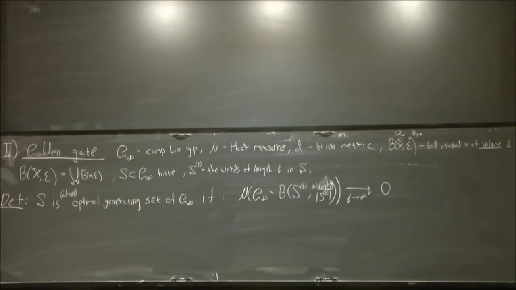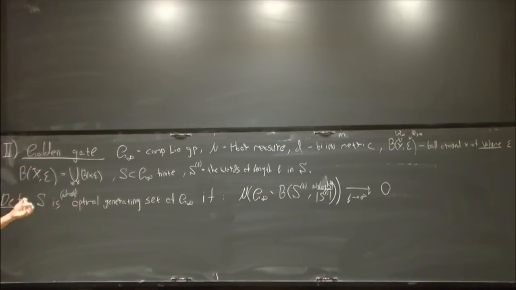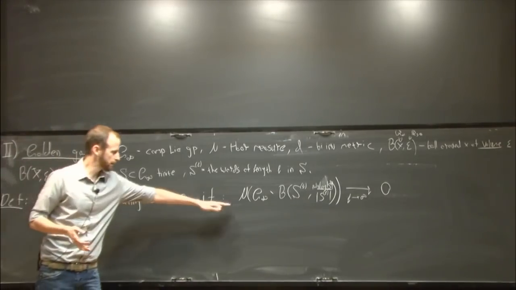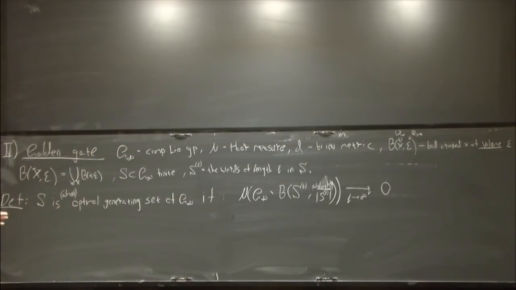And to relate it to the previous talks, or to the first talk of Nasser, this is almost covering of the entire group. This is the K bar and not the K. So it's an almost optimal, almost generating set. But this is a definition, and it's not easy to find such a generating set.